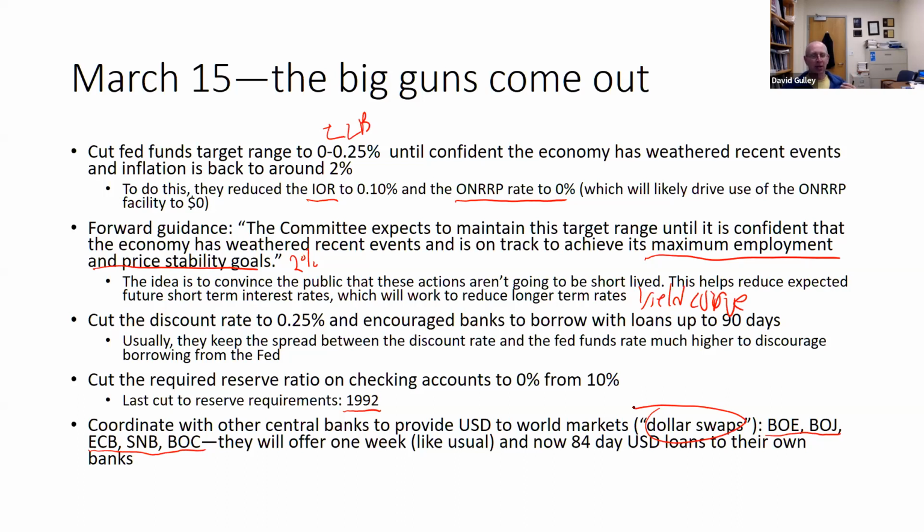So what the Fed is doing here is promising these other central banks that they'll provide as many dollars as they need. The way they do this is they will swap or trade dollars for the various foreign currencies. So the ECB, for example, can swap euros for dollars with the Fed. And now that the ECB has more dollars, they can lend those out to their own banks so that those banks can meet their dollar funding needs. So this is the idea here, to keep the world's financial plumbing working.